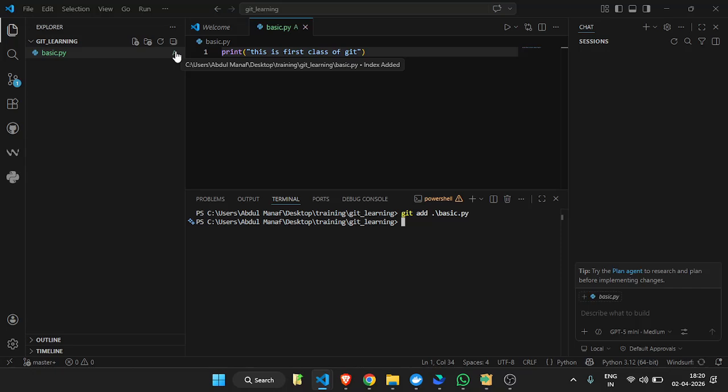Okay. That I will say later. So git add will stage your file. For example, if you have 10 files, you only pass here one file. Okay.